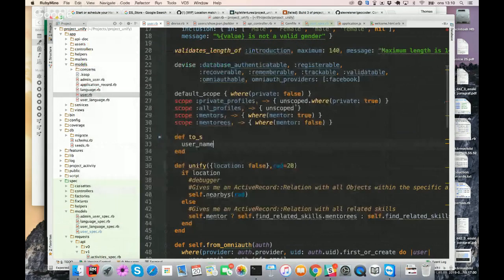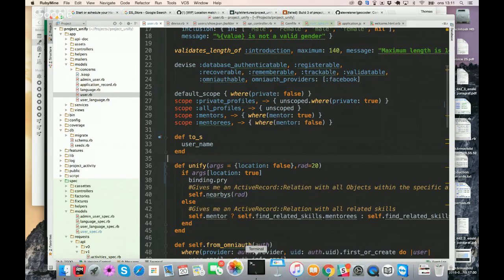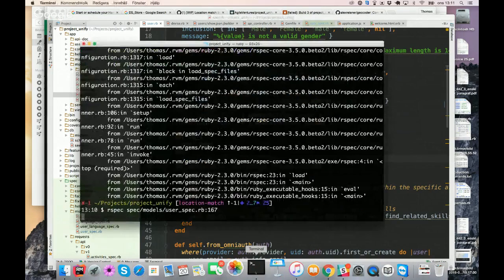So let's add, and then if args location, colon and then symbol. Like this, right? So I'm just going to set a binding pry here. Not sure what that'll do.